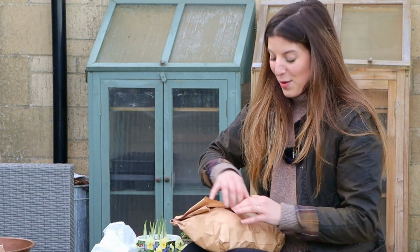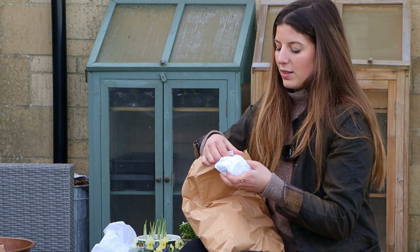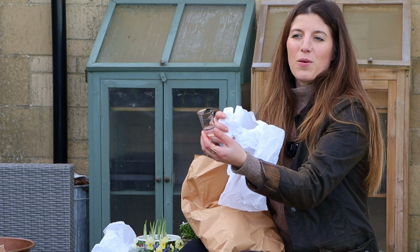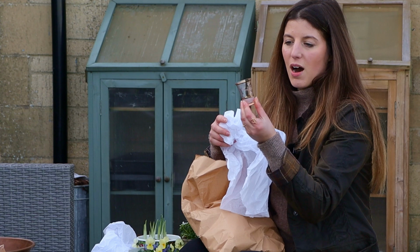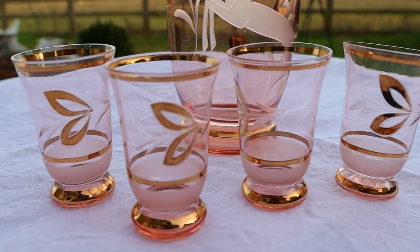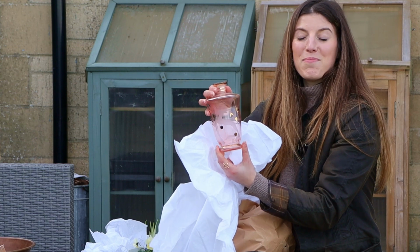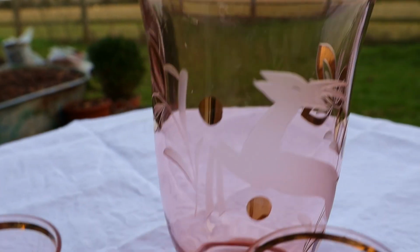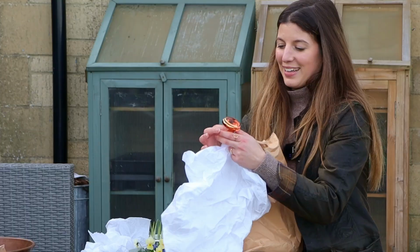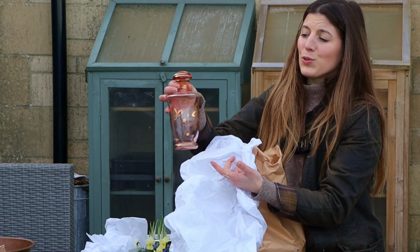Oh, and then also found something for my sister. The cutest little carafe and glass set in a beautiful pink. It's so precious. It's so beautiful. It's carved and painted. And let me show you. So there's four glasses like this. And then there's a beautiful carafe. It has like a jumping, kind of an antelope on it. It's the most beautiful pink. And it comes with a little lid that is so beautiful. And you can close it, and then it has the four little glasses. I think it's used for liquor.